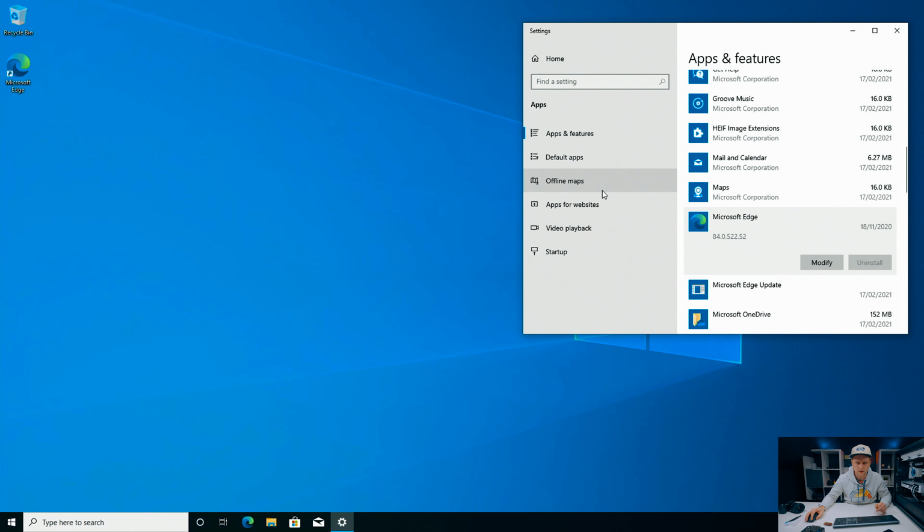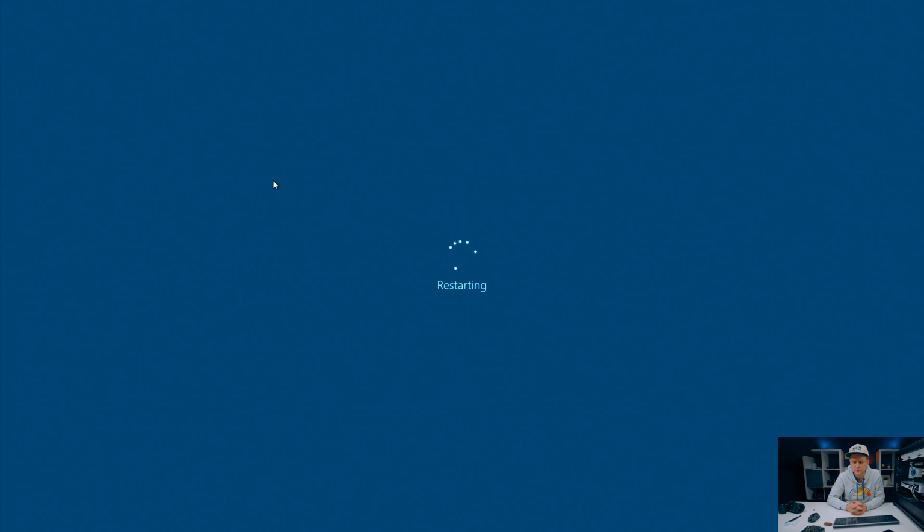So let's see how well our updates are doing over here. I'm not gonna install anything else for now. I'm just gonna let it do its restart and restart the Windows updates and everything. Honestly, this has never happened to me before, where you install everything and then Windows crashes and then restores itself or repairs itself to like the original version without any updates.